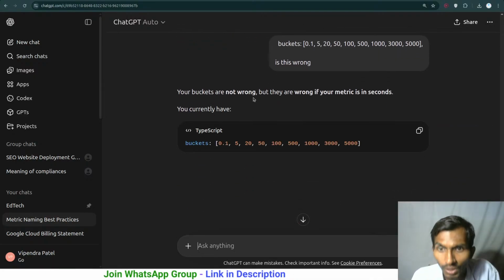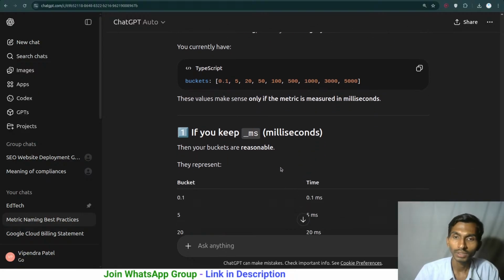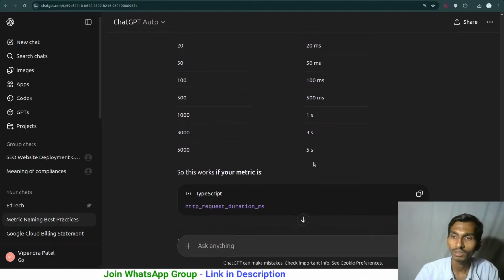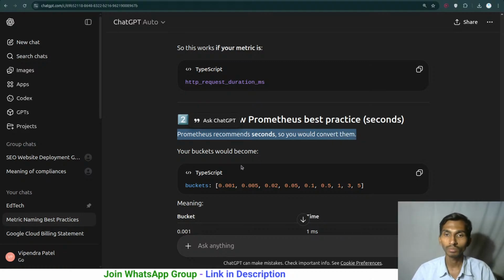I'm just confused. Your buckets are not wrong, but they're wrong if your metric is in seconds. These values make sense only if the metric is measured in milliseconds. So if you keep milliseconds, then your buckets are reasonable. If you follow Prometheus best practices, Prometheus recommends seconds, so you would convert them.